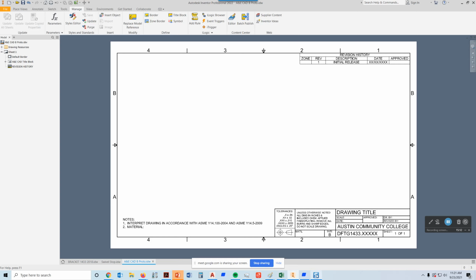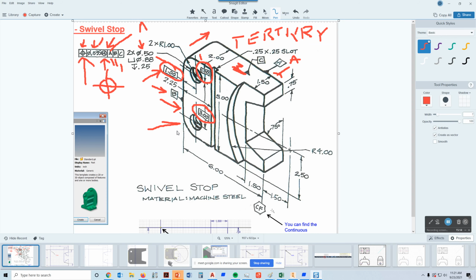oh, there's one other thing I wanted to point out to you on this we haven't seen yet. It's this thing right down here, CF. What CF stands for is continuous feature. And what a continuous feature note like that tells us is that this feature, in this case this plane right here and this plane here actually lie in the same plane, okay?